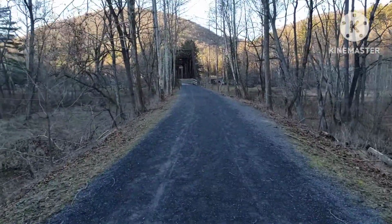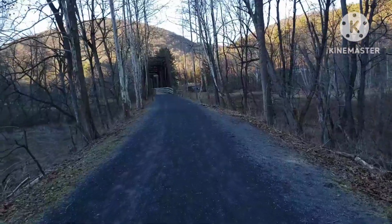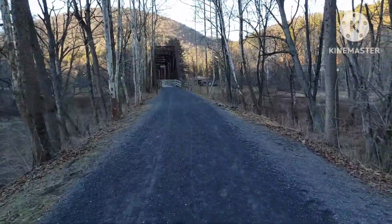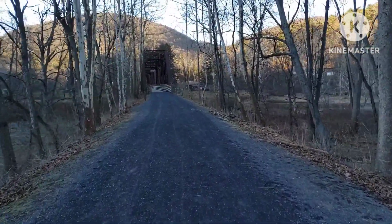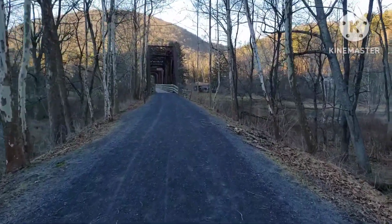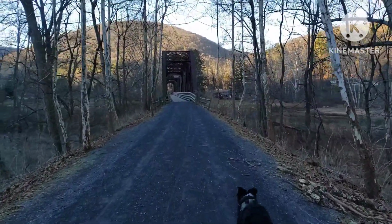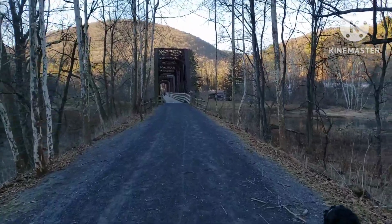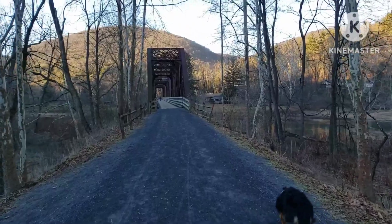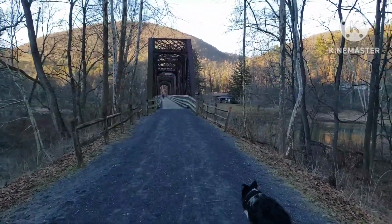Here we come up on the Ramsey Rail Bridge. And there's really not much to it. It's an old railroad bridge built with American steel that's actually still standing. And anytime something was built with American steel back in the day, it usually stood the test of time, and I just think that's awesome because new stuff just does not hold up. Not much past the bridge here though, and it's the parking area.